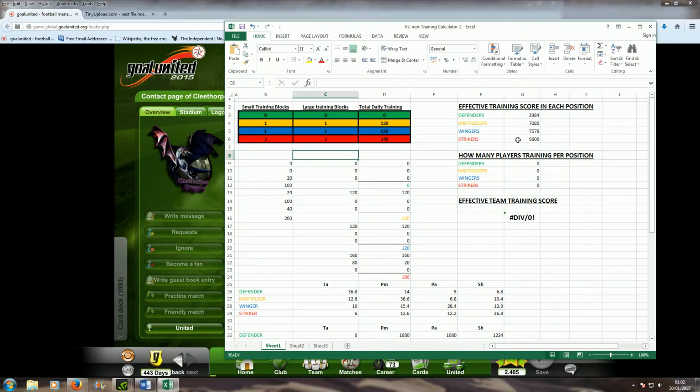And we've gone up to 9,600 straight away. So that training plan is significantly better for strikers, even though you've got less training on your striking. And it's obviously significantly better for midfielders and wingers because, well, it just is. And basically, you can just play around with this, and it will do all the maths for you and tell you how good that training is for each position.